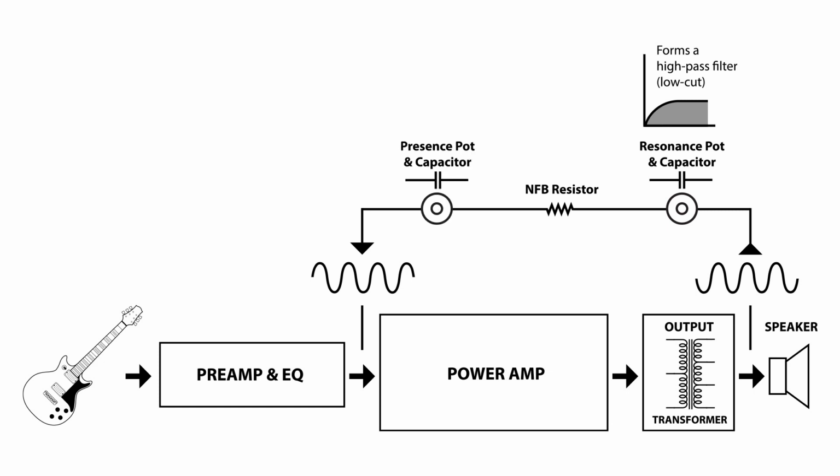The presence pot does the same thing but flipped. It, with its capacitor in a certain configuration, forms a low-pass filter which cuts out the highs and allows the lows through. Again, what this does with the out-of-phase signal of the negative feedback is letting the lows through for them to be canceled out, and by removing the highs out of the signal, it's allowing the highs to be preserved so that they appear in the signal going into the power amp. So as you turn the presence pot up, you hear it get brighter with more highs and the lows get filtered out. So that's an overview of what these features do in regard to the negative feedback loop.